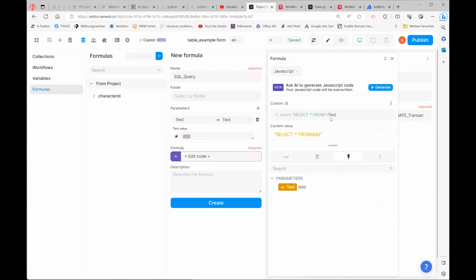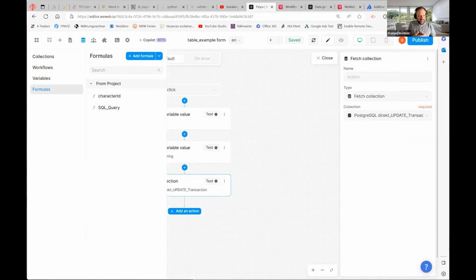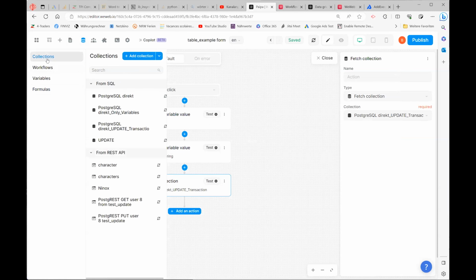It's just some space missing. So let's keep it like this, and then go back to your collection. You need to create the formula first. Please create this one. Then I go to my collections. Exactly. And you can create a new one too, or duplicate one you already created, so you don't have to redo what you did.